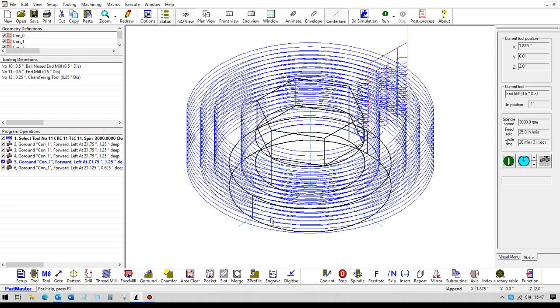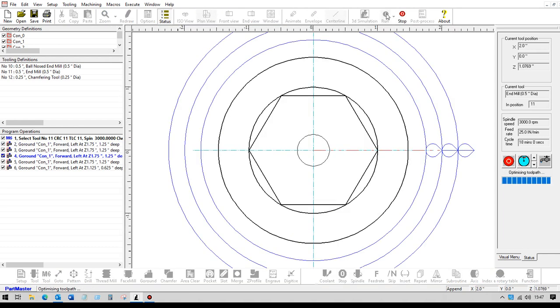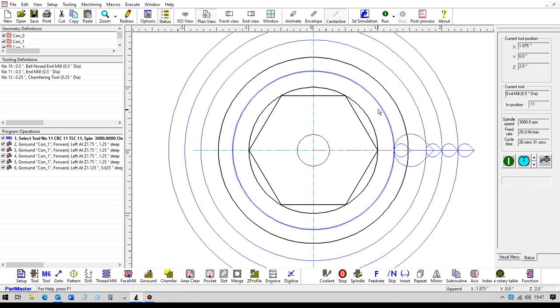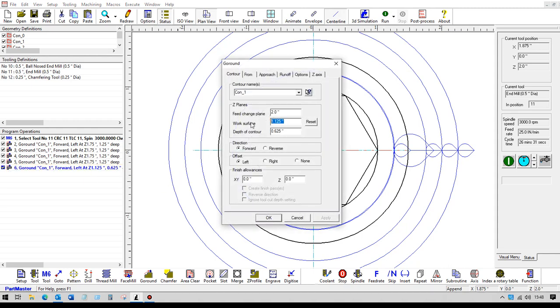So what that produces is just a single contour, as you can see there, the 2 lines. But that last pass doesn't have any Z-axis steps on it, so all that's doing is going down to the depth. Oops, I need to reset that, 1.75 and 1.25.